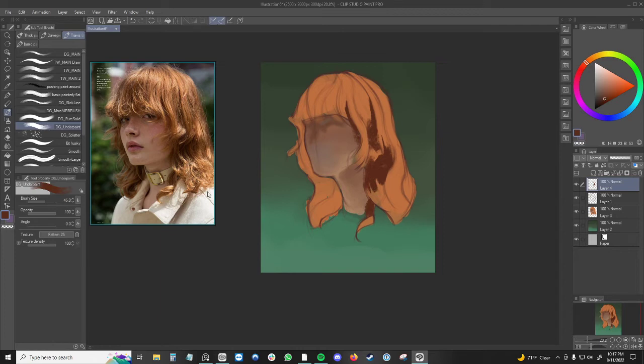Now, one important thing I noticed when I was looking at this reference, this loop right here, it's got these two pieces right here, and it kind of makes a W shape. I am intentionally changing that so that it is not symmetrical. Because if I draw that symmetrically, then it's just going to look bad. Maybe that sounds like a bit of an oversimplification, but it's true. It's just not really going to look as good if you draw things that are really repetitive. Hair has a lot of really repetitive shapes to it, and it's going to be pretty important to not repeat things too much. There's a lot of halftone, like all this along the side of her head, that's all halftone.